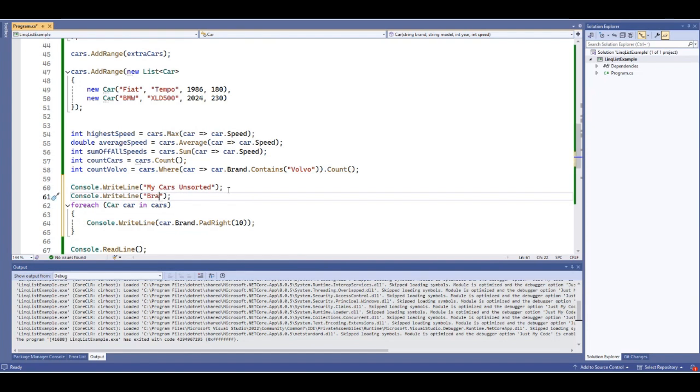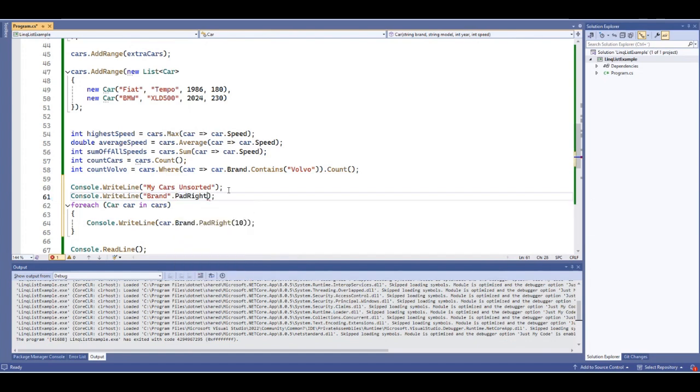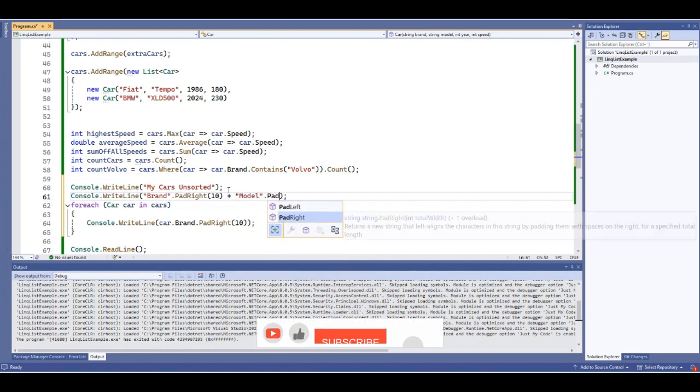If you think of a table, an Excel table, we have the header part and we have the data under the header part. First, I'm going to create the header part, Brand.PadRight. Let me give it 10 characters, and then plus the other header will be Model, and let's give also PadRight.